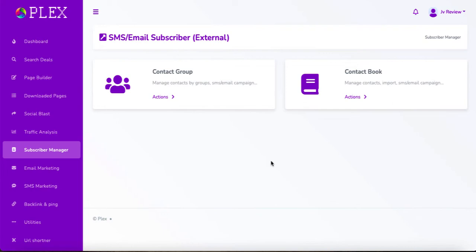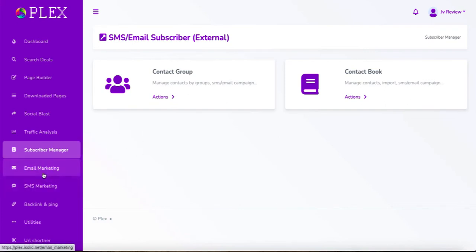there's a reason that GetResponse and these other email marketing platforms have a monthly cost, because there's a lot of issues these days around keeping people's data, and I wouldn't keep people's data on any kind of platform like this one, because to be quite honest, I wouldn't trust it. I wouldn't trust the fact that they wouldn't use the data themselves, and you've got to be very careful. You can get in a lot of trouble, especially in Europe with GDPR rules. You can get in a lot of trouble by gathering people's email addresses without express permission.